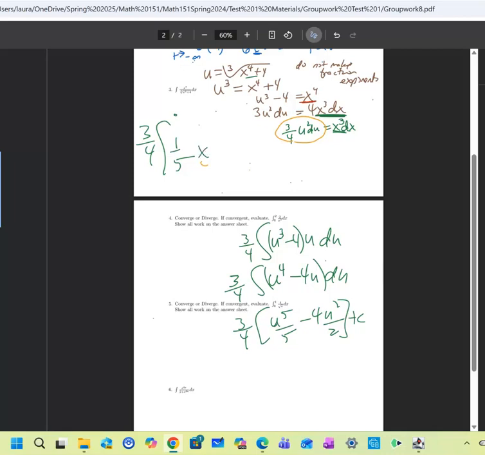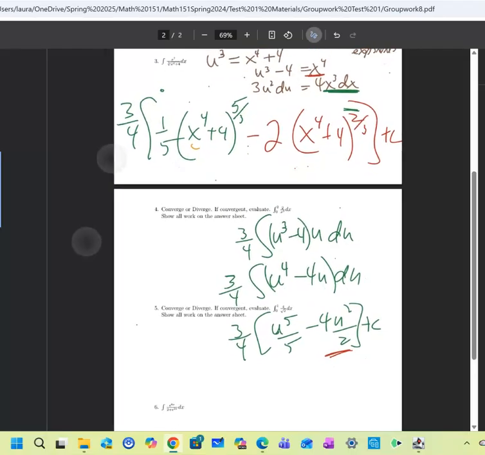So my u is this, right? So I'm going to say x to the 4th plus 4, and that's 5/3 power, because it's the u to the 5th power, and the u is to the 1/3. All right, so then the second term here, I'll just simplify it to get a 2. And then the u, which would be x to the 4th plus 4, all to the 2/3 power plus a c. All right, that was kind of challenging.